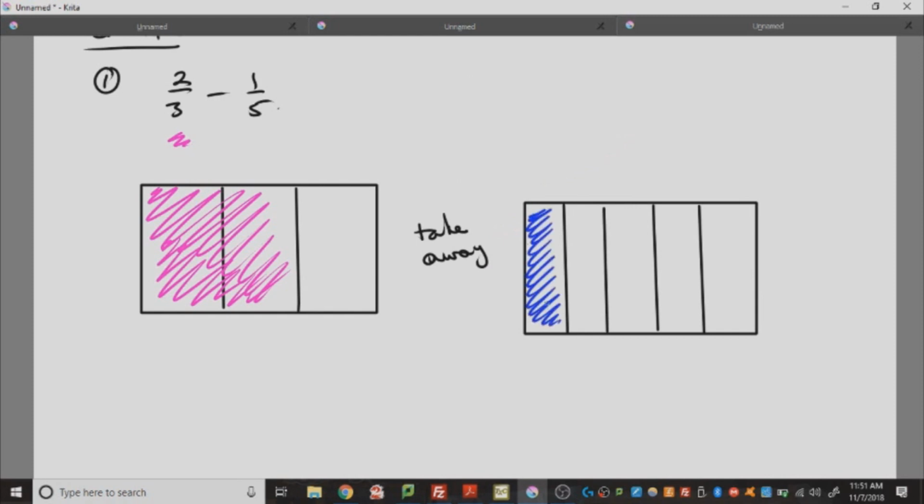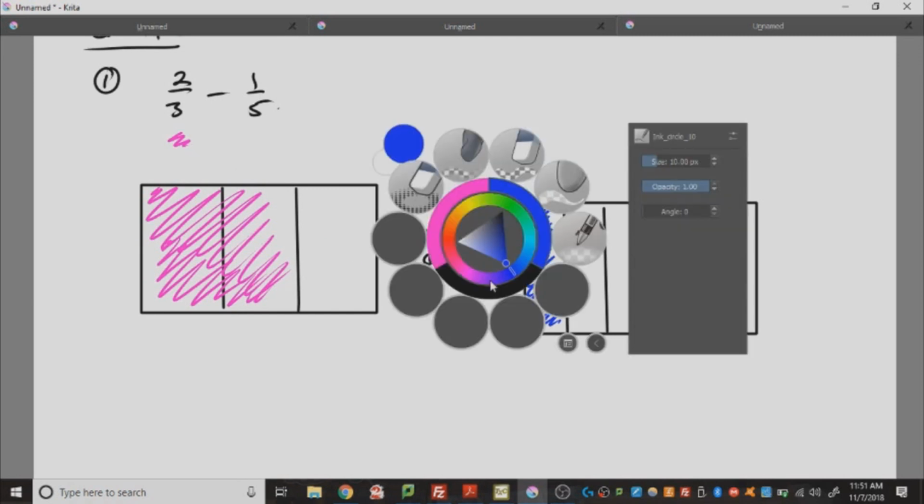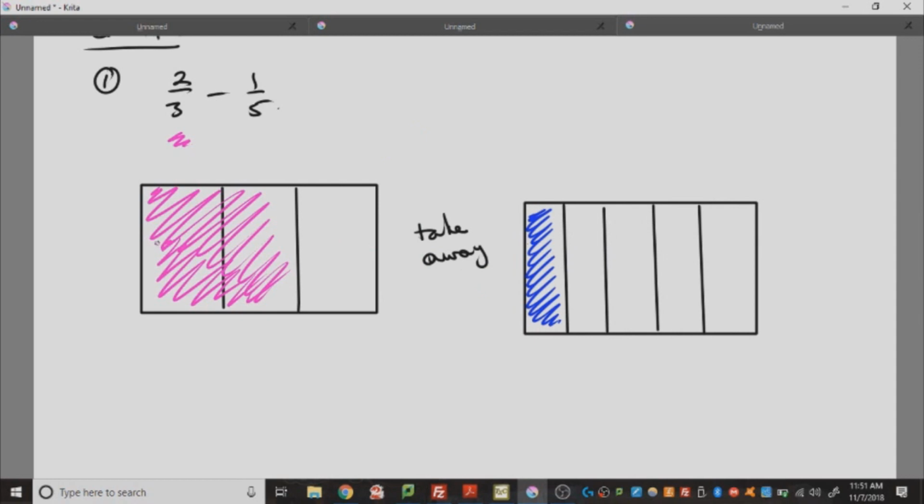I don't have it yet. Pink is what I have. I don't have the blue. I just want to see what I have to take away. And clearly, these are not comparable, so I'm going to go common denominator again without using the words common denominator. So using the other denominator horizontally for the first quantity, somewhat similar.